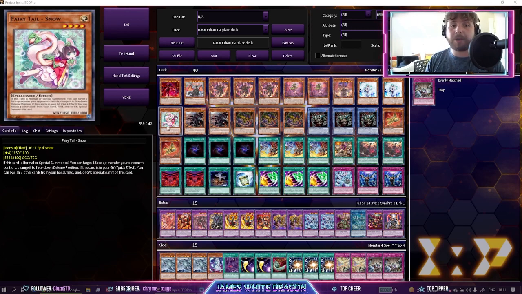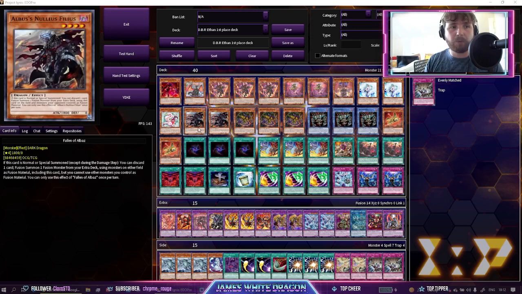One Fairy Tale Snow. Yeah, that was my other light target. Again, I had a space and it hasn't really helped me. Again, I side it out mostly because it doesn't really do a lot, but I get why it's run. And to be honest, it saved me once. I hard drew it and normal summoned it, flipped a Mirror Jade face down. It was beautiful.